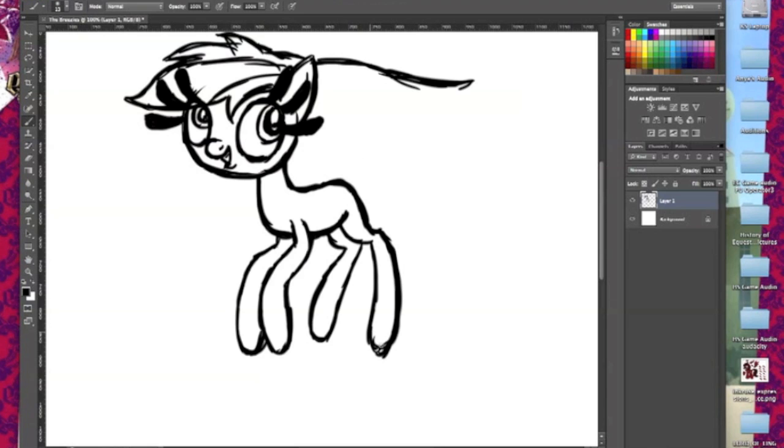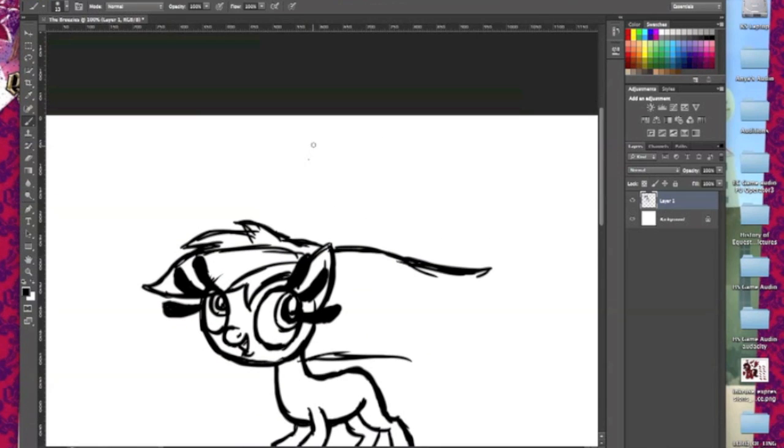One thing I found interesting was that when the main 6 were transformed into Breezies, they kept their cutie marks, when other Breezies don't have cutie marks. Kind of weird. I mean, I'm sure they still wanted the main 6 to, you know, be the main 6, and I don't know, it's just kind of weird that the main 6 have their cutie marks, but Breezies don't.